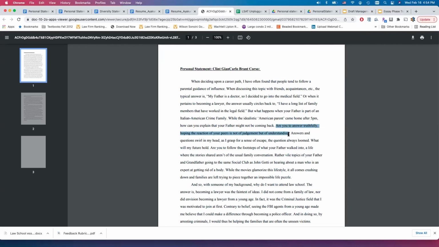And then the kind of hardships you had as a child and as you were growing up, which was not of understanding, a lot of judgment, and kind of not great things. Right. So that setup, I think, would work better here in this first paragraph. The essence is there. I think we just need to rework the words.